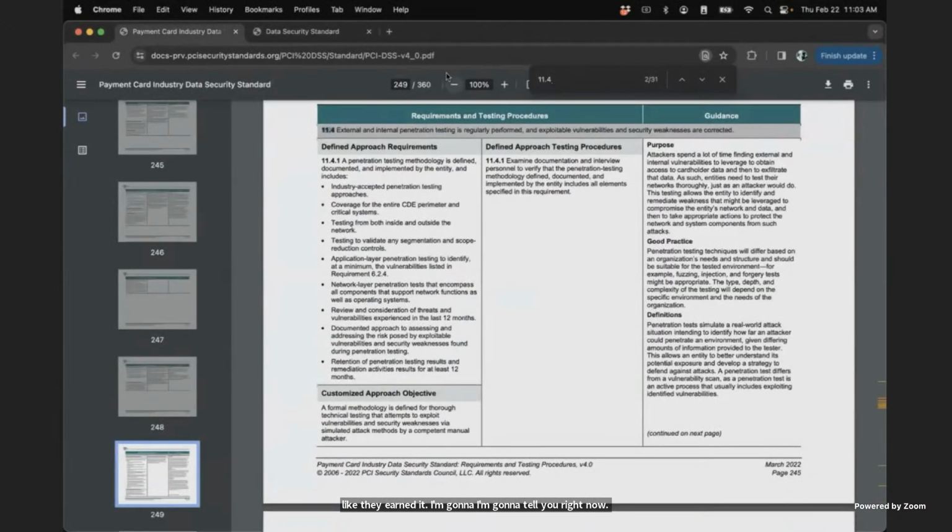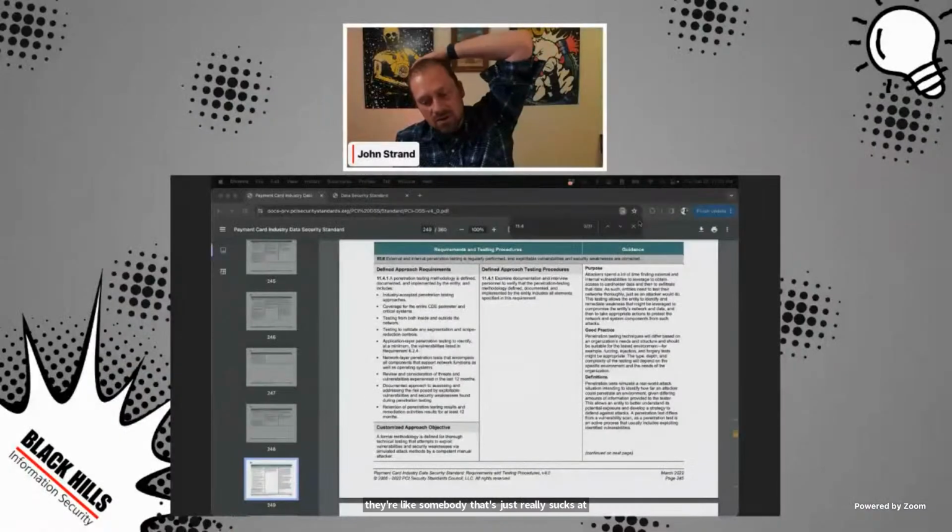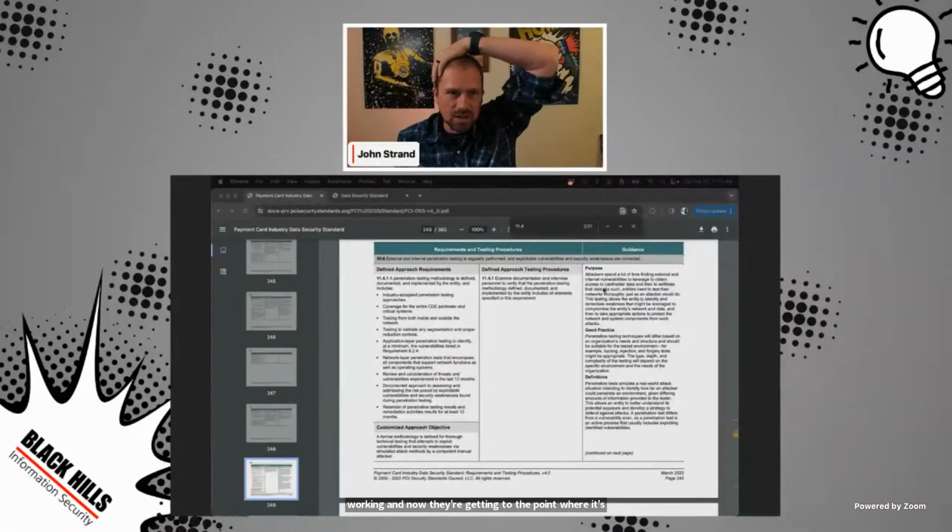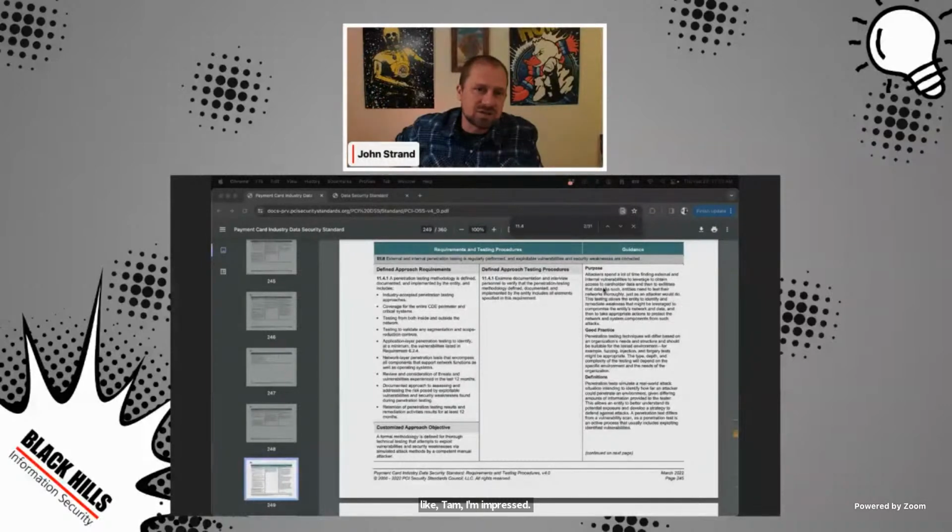And then I'm also going to be spending a lot of time in the actual PCI 4.0 document itself today, so we can walk through how they're discussing things in there. And it's important because there's a lot of articles out there talking about what PCI is, and they give 5 or 6 bullet points. Then they basically say, if you're interested in a PCI audit and you need to talk to PCI experts, you should talk to us. They don't copy and paste the actual wording of PCI. They're vague about what PCI actually says. And I really like the idea of going straight to the document to read exactly what it says.